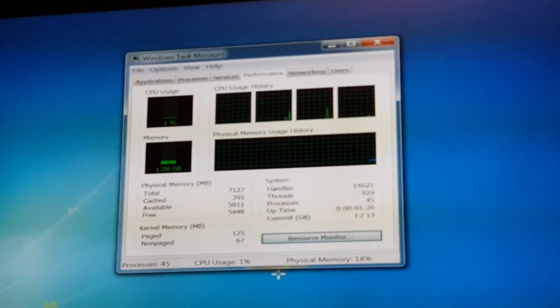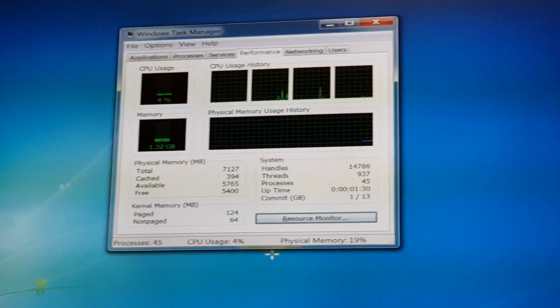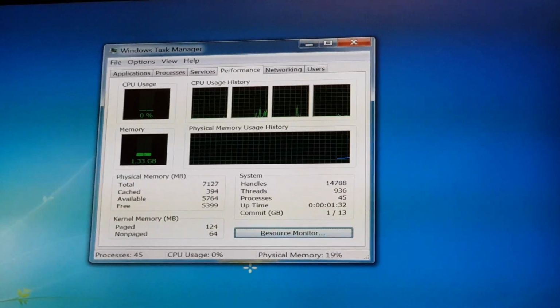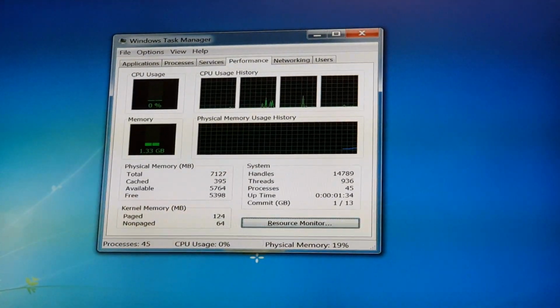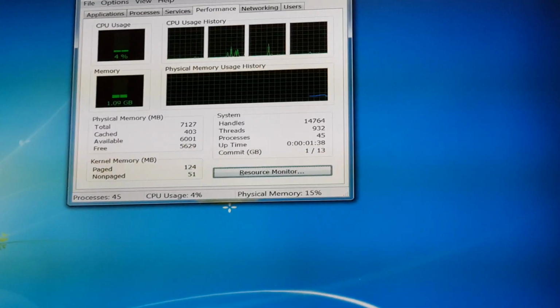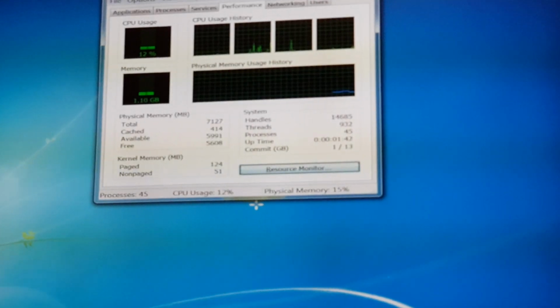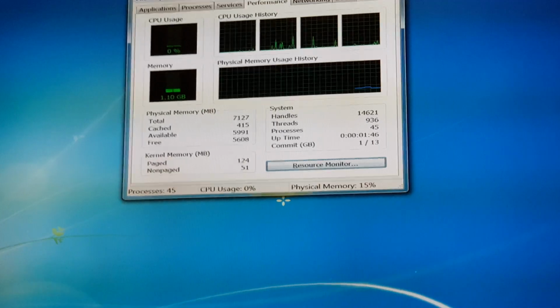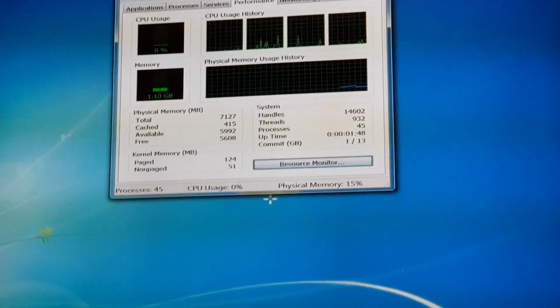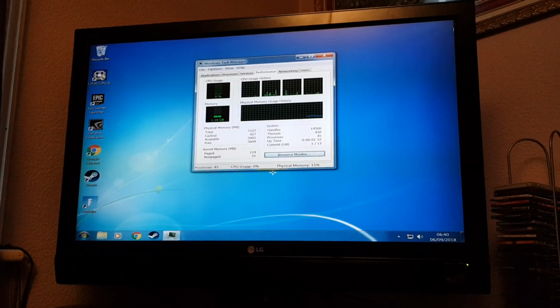Guys, as you can see, CPU usage is very low. 0, 0. It goes back down to 0. It's very good. So that's when you know that you've got a good CPU. Intel Atom, which is one of the worst CPUs I've ever had in my life. CPU usage is 100%. On idle, like literally just waiting here, it'd be 100%. That's why they're bad. So I suggest you stay away from Intel Atoms.